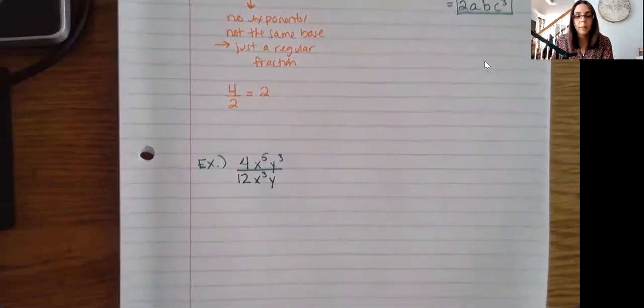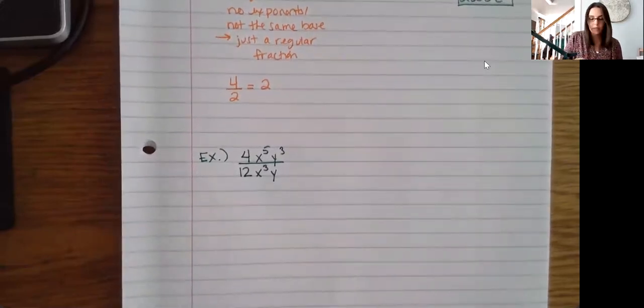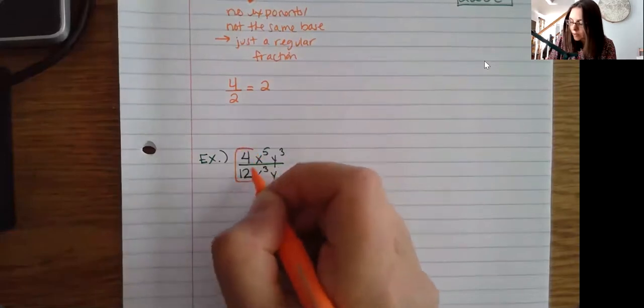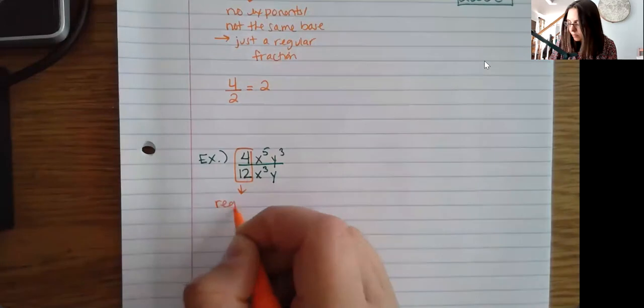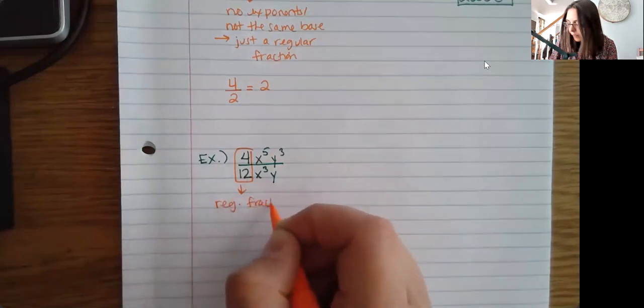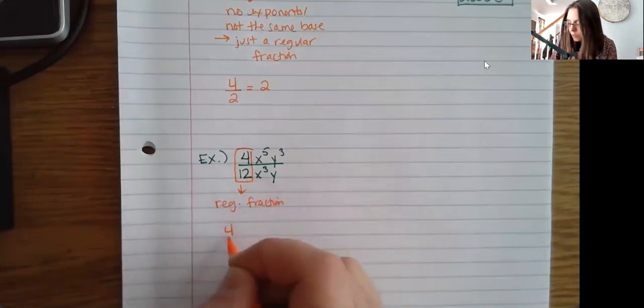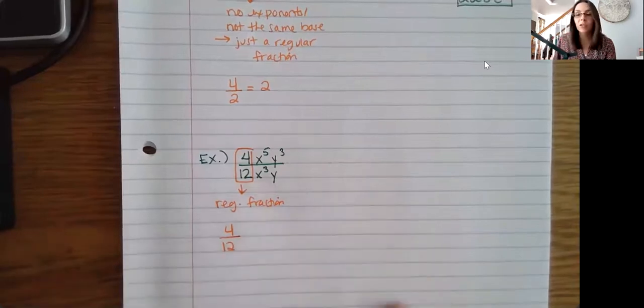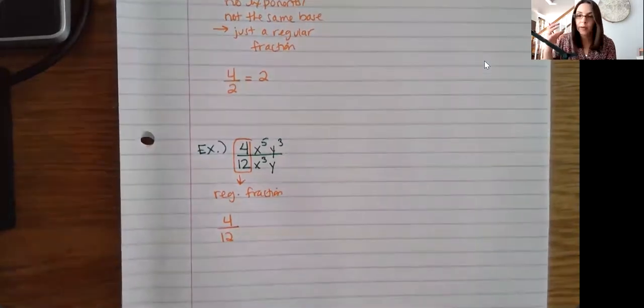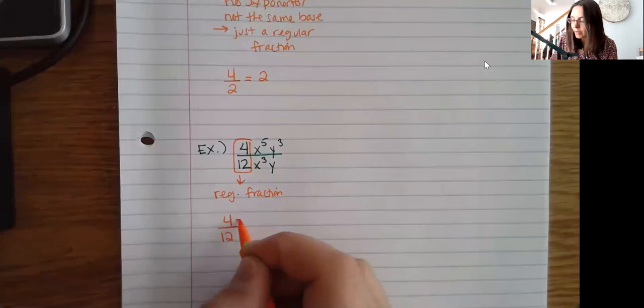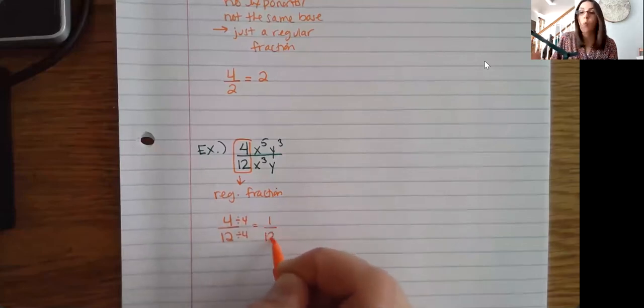Again, I'm just going to do one more example here. So again, those numbers out front, you just want to be careful. I don't have any exponents here. There's no similar base. This is just a regular fraction. So I take that 4 over 12 and I'm going to simplify it. Now I can't just divide here because the 12 is bigger and it's in the denominator, but I can simplify. So I can divide these both by 4 over 4.